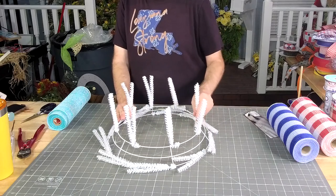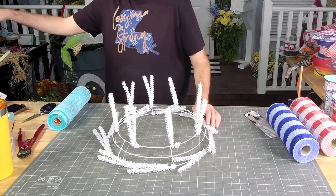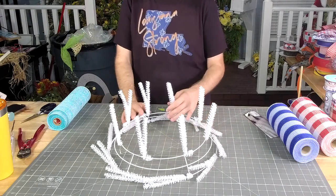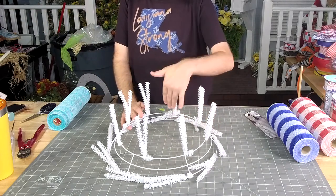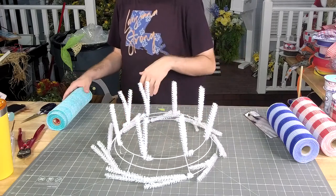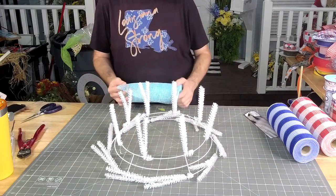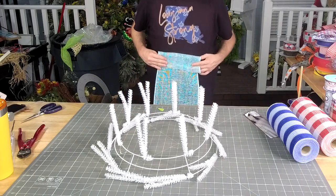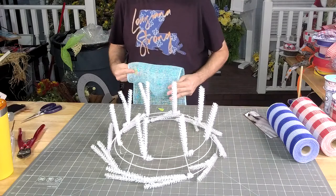All right, let's get our frame ready. So we're gonna do 8 to 10 inch poofs along the inside here. And I'm gonna use this lighter color blue for that. Hopefully we have enough.